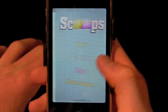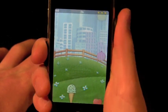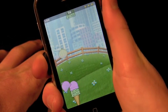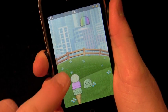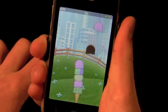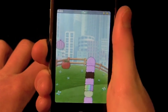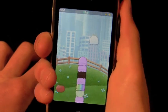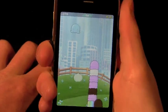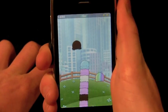Now, what we're going to do is start a new game here. But you move your cone in coordination to the way your accelerometer tilts. And your point is to catch all of the scoops, but none of the vegetables. These count as tomatoes, onions, red onions, and you have to be very careful to watch out for those. So you do want the scoops, but not the vegetables, as you can see. If you get a vegetable, that's okay, you have 3 lives, but once you've depleted those 3, you're required to start over. Now, the point is to see how high you can get with your scoops.